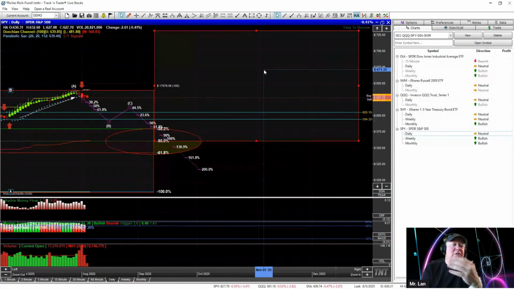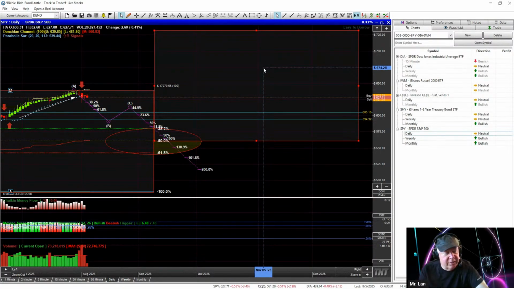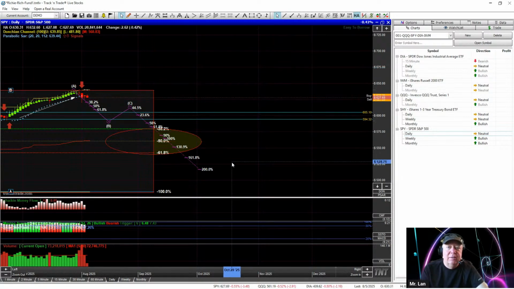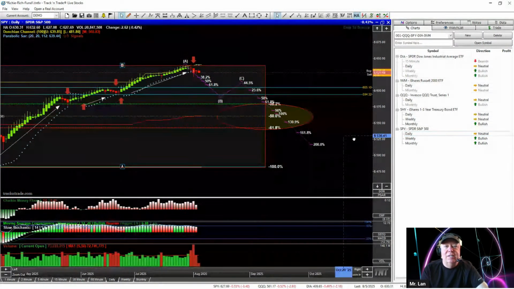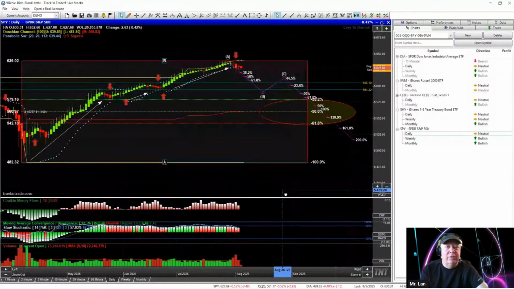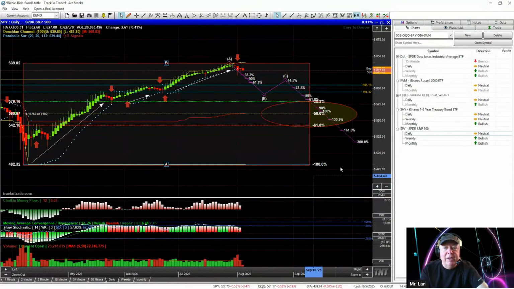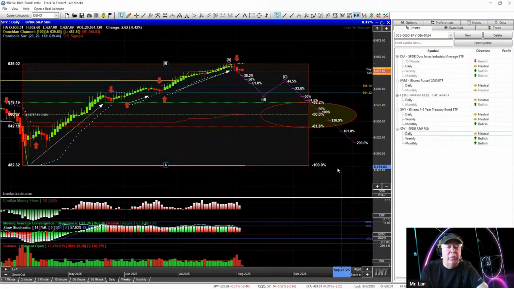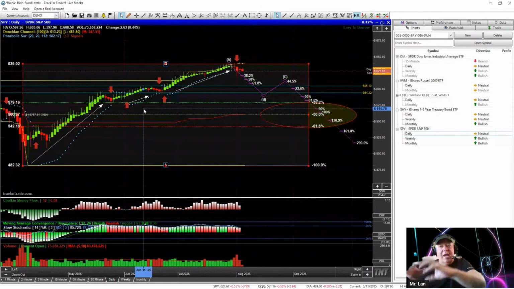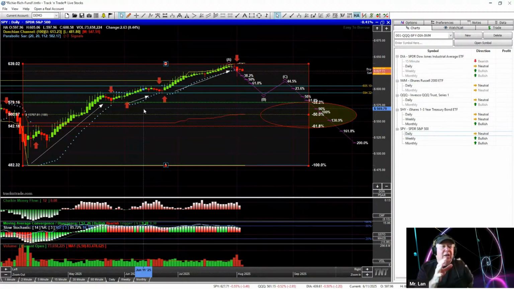Now, is it always 3 down, 2 up? No, it's not perfect. It's just statistically speaking. All right. That's how the market moves. Statistically speaking. Right? There's lies, damn lies, and statistics. So we just have to be mindful that this is not a perfect setup, but it works often enough that we can count on it and we can put money on it. And as long as it's somewhere close to that, we can figure it out in hindsight and figure out where we're at and where we're going to be putting money.